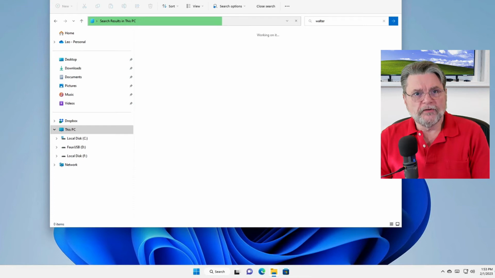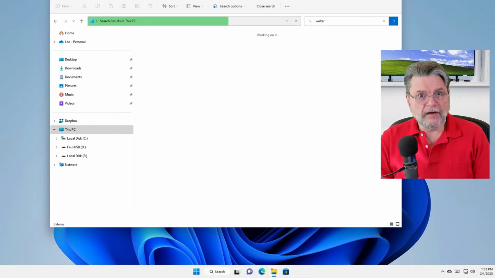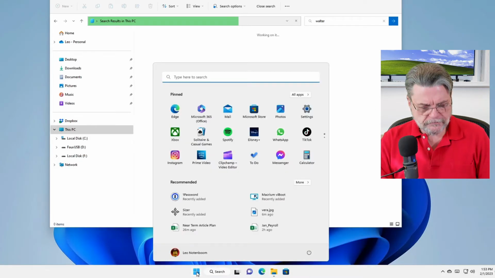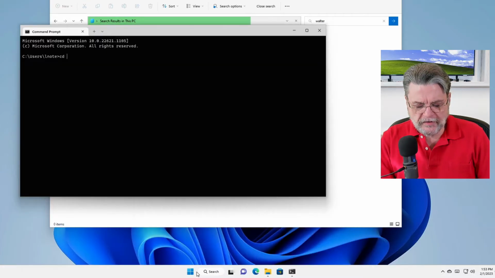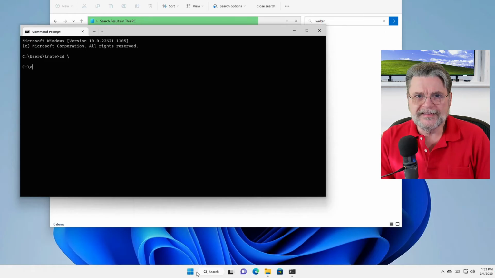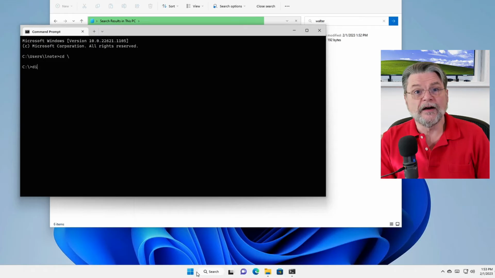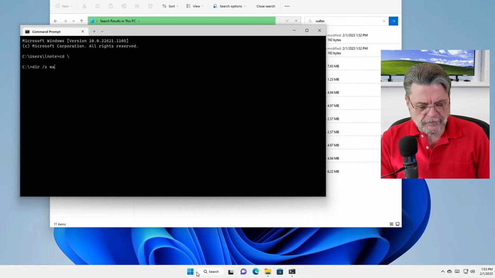Now, I've been using Windows and MS-DOS before it. I'm a command line kind of guy. So what I'm going to do is run the Windows command prompt. I'm going to CD, which changes directory, to the root of the C drive, which means the entire drive is now available to us. I'm going to say DIR, which stands for directory, /S, which means search subdirectories, or include subdirectories in the listing. And then I'm going to type Walter.